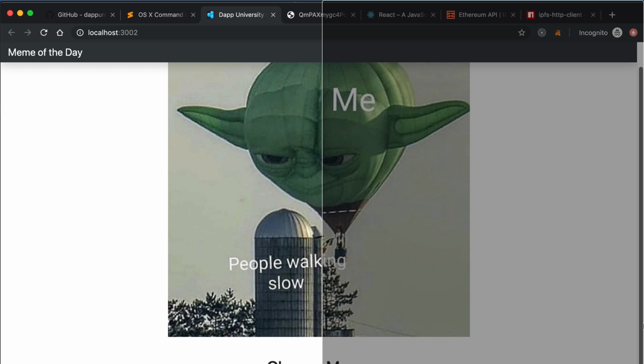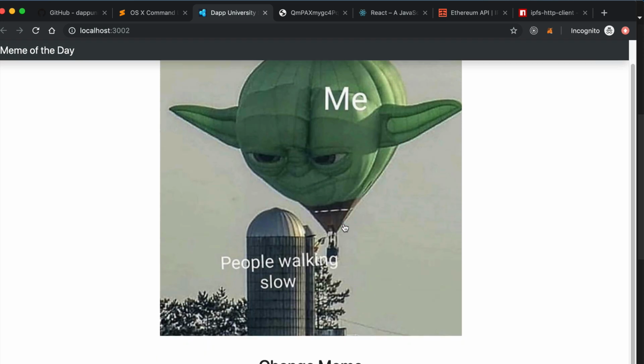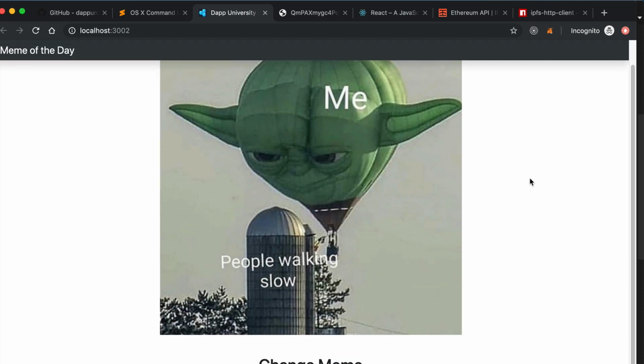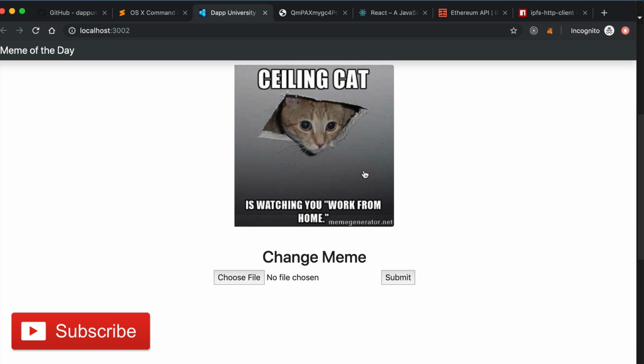Okay, so we can change the meme still. Awesome, perfect. So it is working, but if we refresh the page, we notice, womp womp, it goes back to our default meme. So that's what we're gonna use the blockchain for. We're actually going to store the meme hash inside of a smart contract on the blockchain permanently. That's gonna be our backend. And that way, anytime we load this app, it's gonna have the latest meme of the day, not just what was stored inside of the React state object.